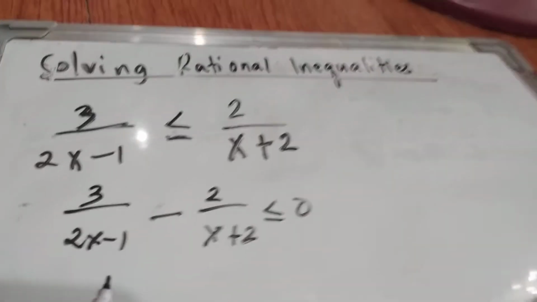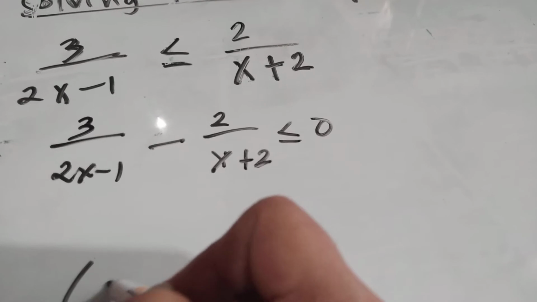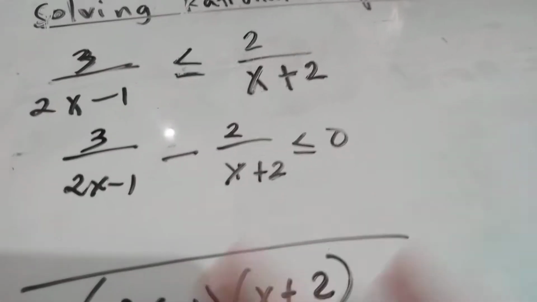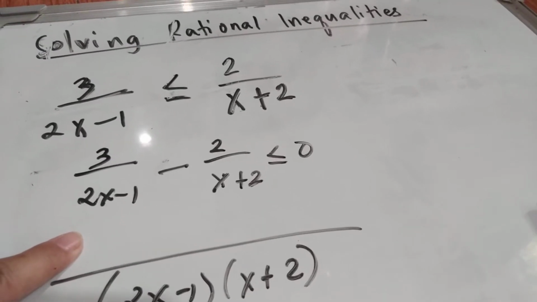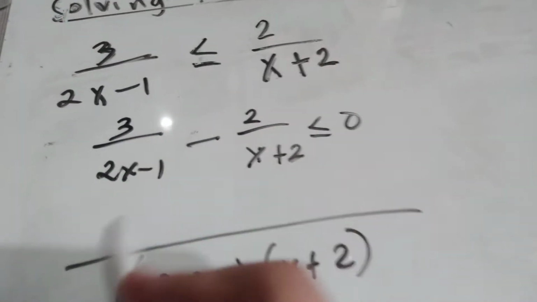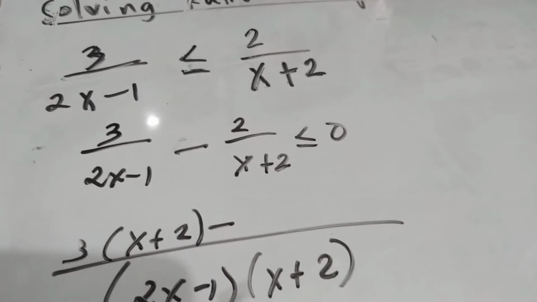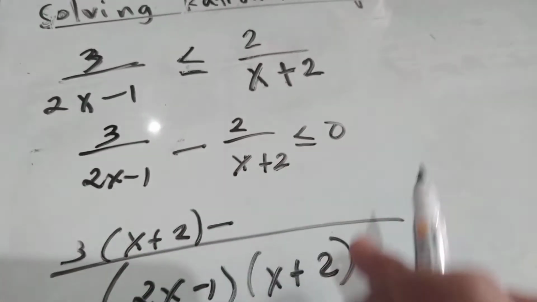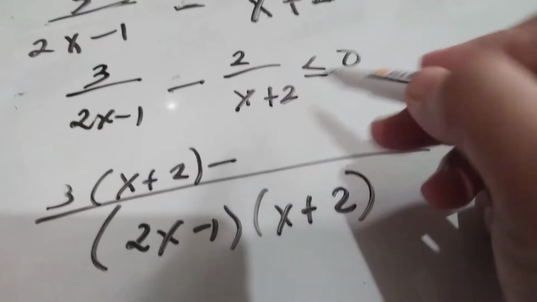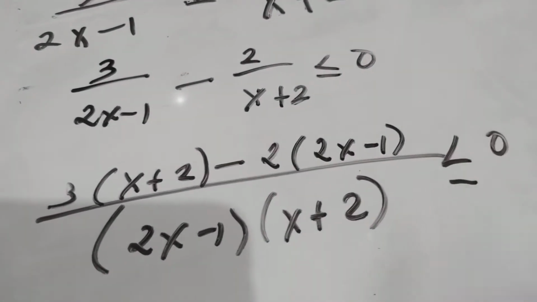Then, get the LCD. So, kung titignan natin, kung may factor pa ba ang denominators natin. So, kung wala na, automatic ang LCD natin is 2x minus 1 times x plus 2. And then, i-divide natin ang LCD dito. So, 2x minus 1, x plus 2 divided by 2x minus 1 is x plus 2 kasi makakancel na yung 2x minus 1. Times 3. So, that will be 3 times x plus 2 minus 2x minus 1, x plus 2, divide natin sa x plus 2, makakancel ang x plus 2. May iiwan naman na 2x minus 1, multiply natin sa numerator na 2. So, that will be 2 times 2x minus 1 is less than or equal to 0.